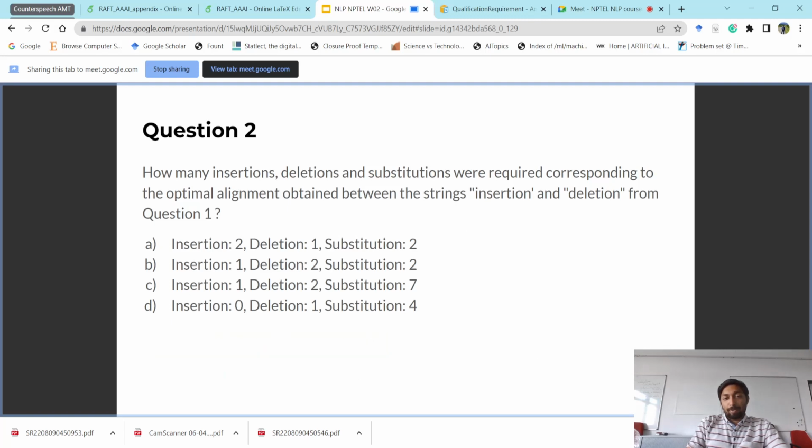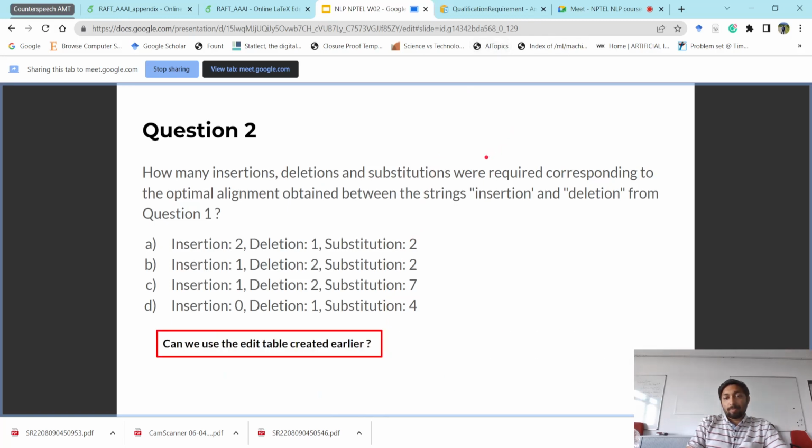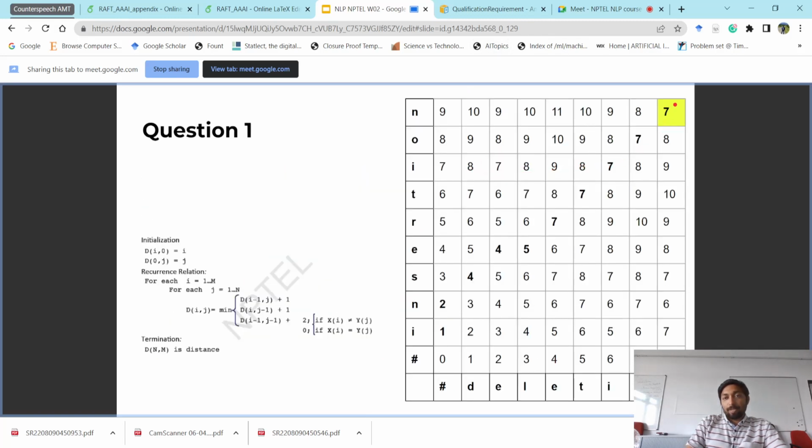Yeah, so for this table, you have to check. Let's say our final word is deletion. We have to move from insertion to deletion. So in this table, we have N O. So when we are moving towards, yeah, so we are deleting here. So when we are moving horizontally, then it is deletion. Okay, sir.